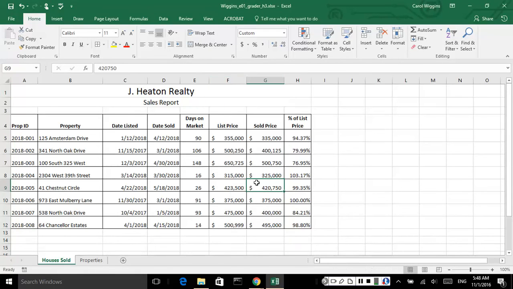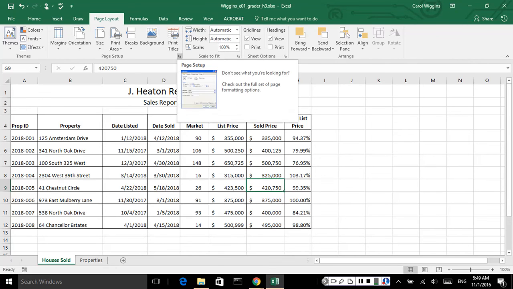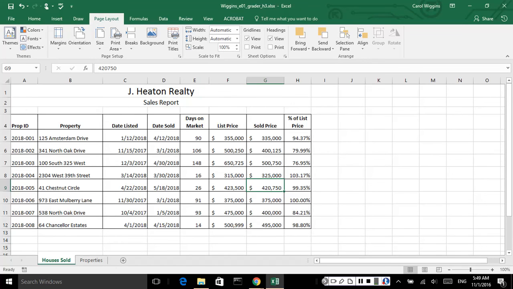Okay, now we want to apply 120% scaling. So that's different. This down here is your zoom, and it zooms in and out on the page, but it does not affect how it's printed on the page. When it says 120% scaling, it means I want you to scale it on the page to 120% of its original size. So we're going to go to page layout, and look right here is scale to fit, and right now it says 100%, and you can increase to say 120.